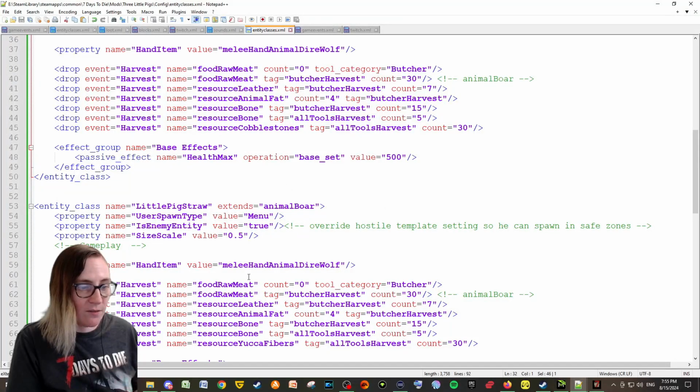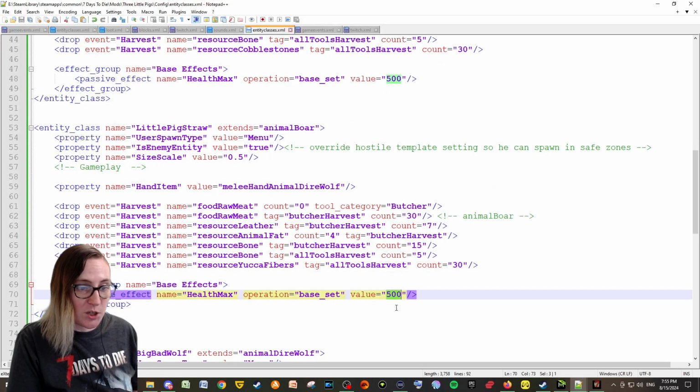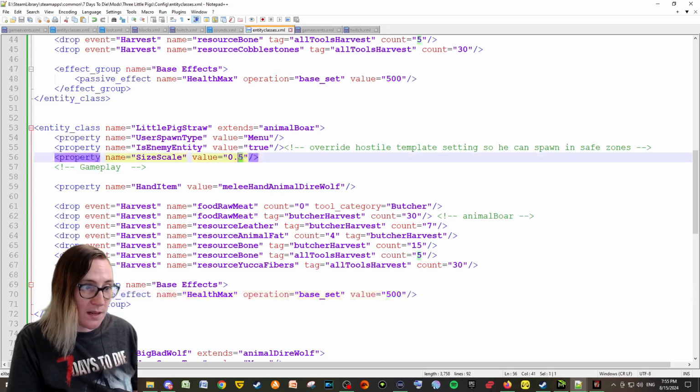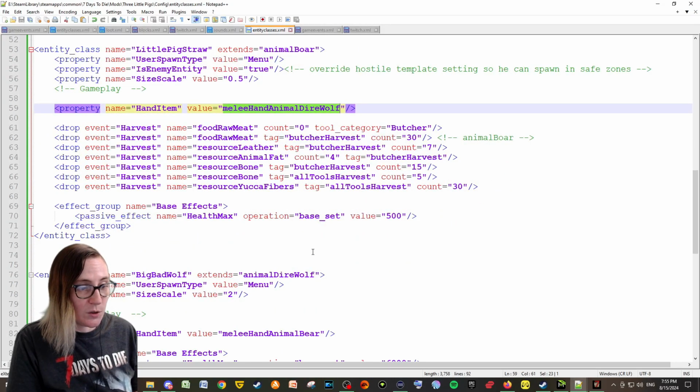If it doesn't have the butcher that you want, maybe the resource isn't one that you can butcher, or maybe it wasn't the size you want, so you want to adjust it for health, or maybe it wasn't as big as you wanted it, or as small as you wanted it, so you want to make those adjustments. Maybe you try it out without God mode by undoing Q, and you can see how difficult it is to fight. And maybe it's too difficult, and so you want to change the hand item or the health based on that. And you can, of course, change all of those things.